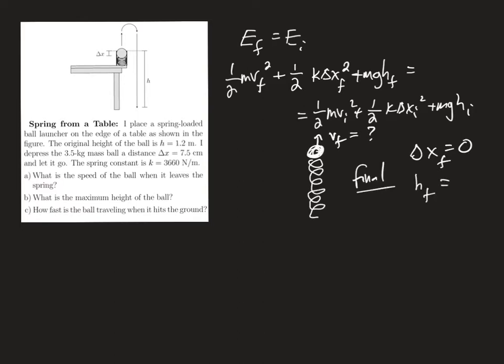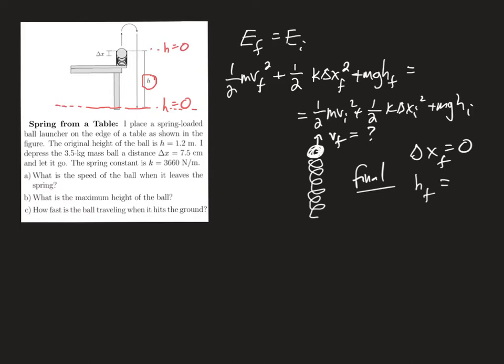In order to say what h_f is, I have to say where my zero of gravitational potential energy is. I'm going to take the bottom to be h equals 0, so I'm using a coordinate system in which the zero of the vertical axis is on the floor. I'm doing that by suggestion because the problem has an h in it, so it seems natural to measure from the floor. You could put h equals 0 at the top too.